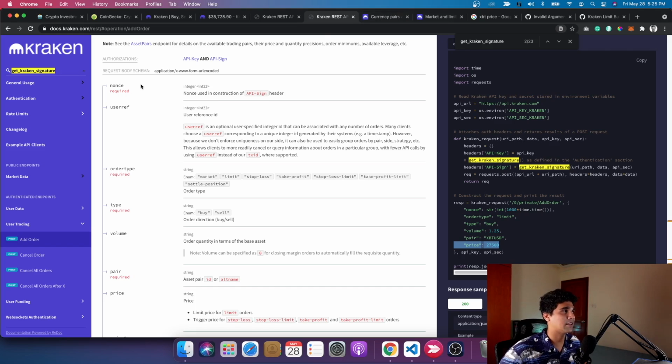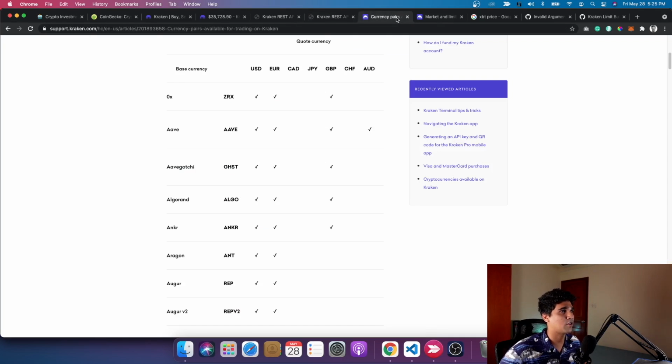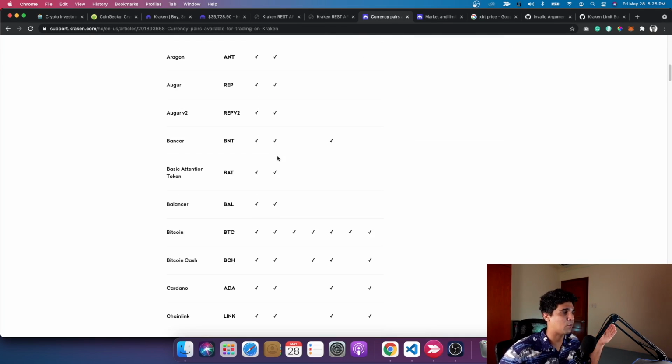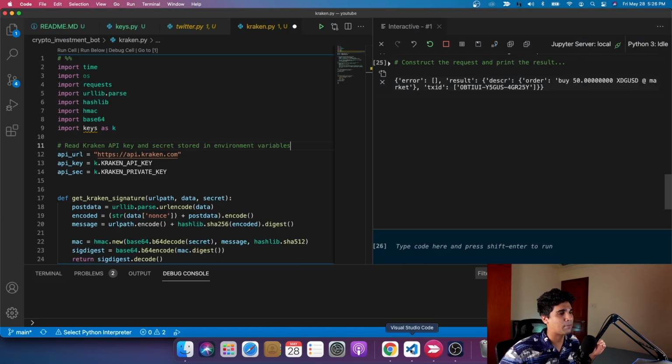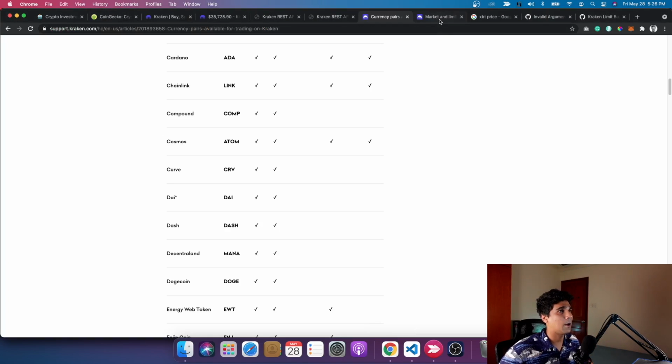That's where the Kraken API has a model called currency pairs. For example, if I want to buy Doge coins, the symbol is DOGE, D-O-G-E. And then you want to do the pair with what you would want to buy the Doge coins from. I already have USD in place, so the pair in my case would be DOGE USD. So that's it.